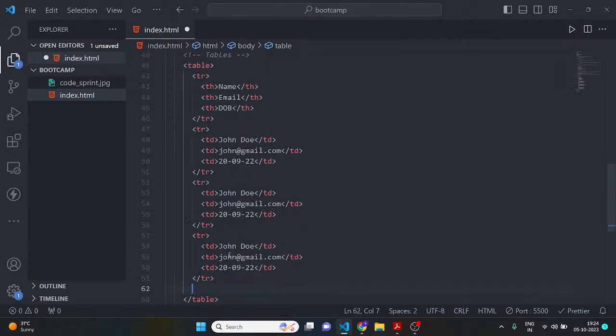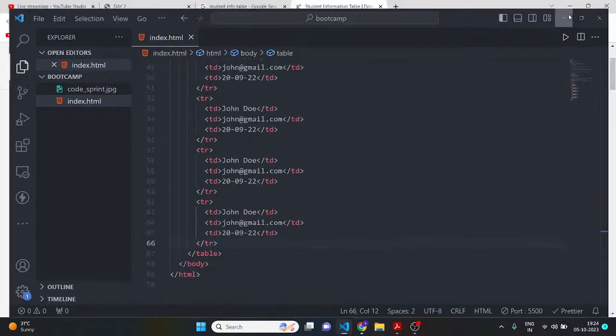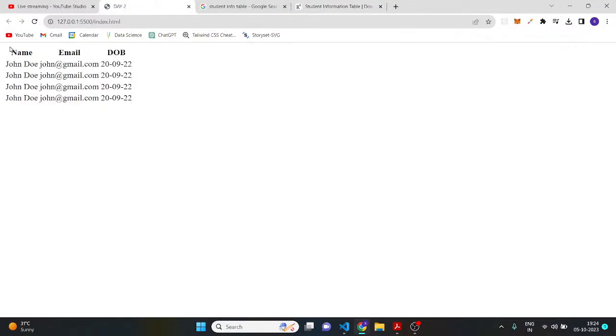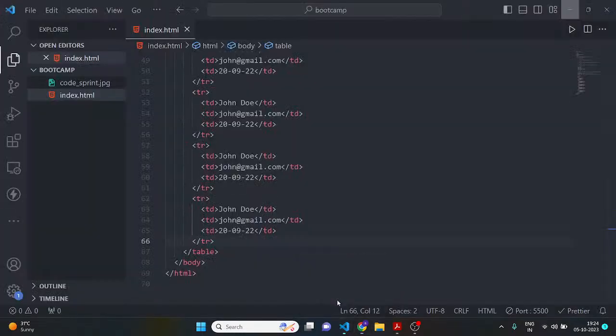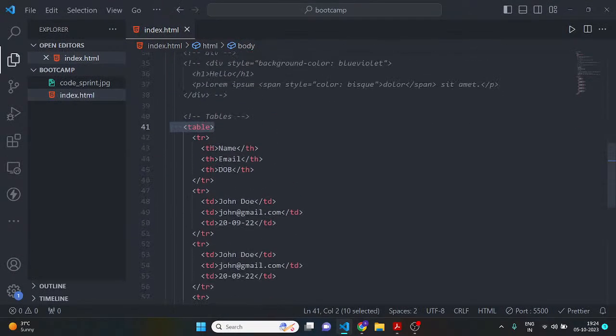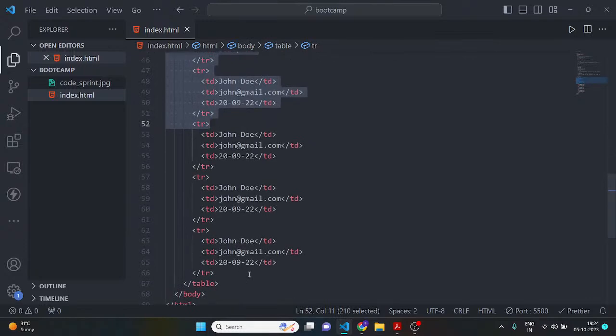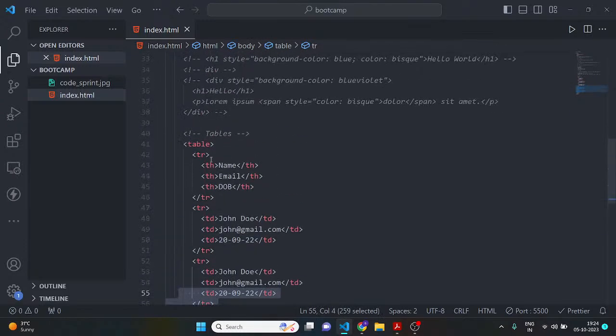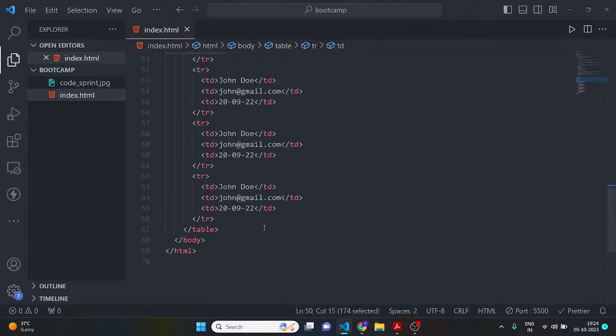Now you can see we have name, email, and DOB as the header row, and then the values. This is how a table works. We have the table tag, the root which contains all the sub tags of the table. So these are the tags we use in a table. This is about the table. Is this clear?